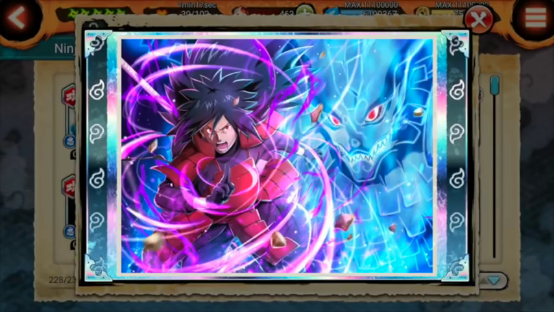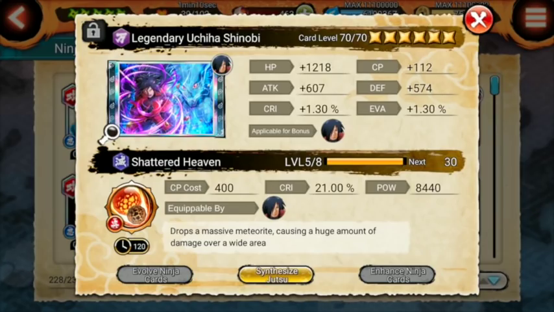And as you guys know, I don't like to synthesize ultimates, but I did synthesize his ultimate because it is Madara Uchiha. And as you can see, I have him at level 5, and I just need one green ultimate synthesis card to make it level 6. So that is an amazing thing.